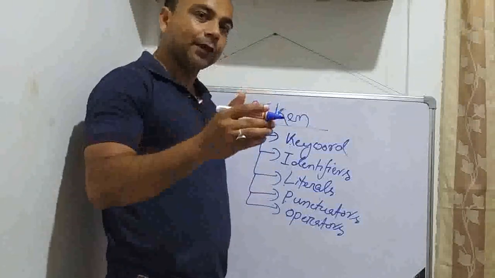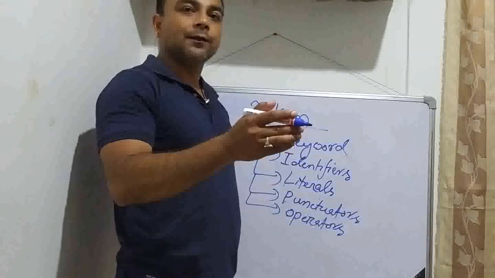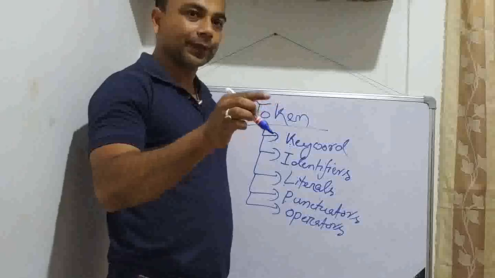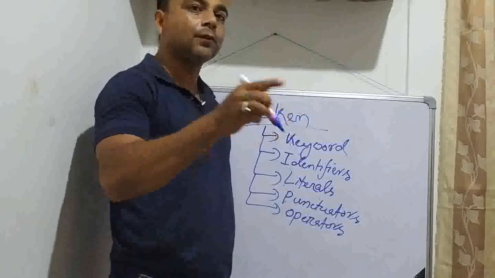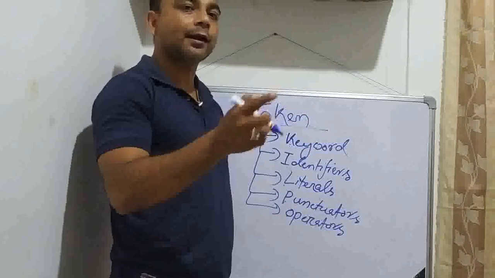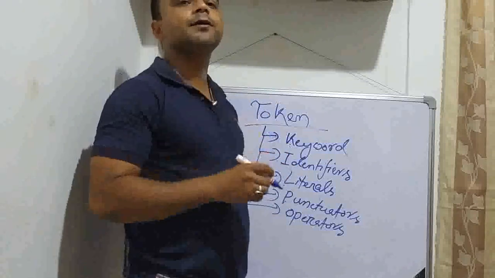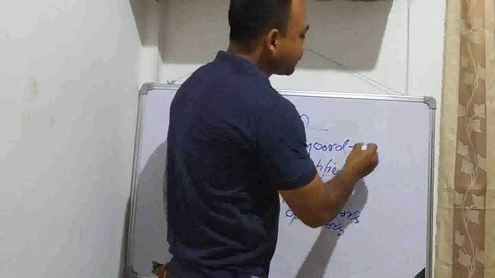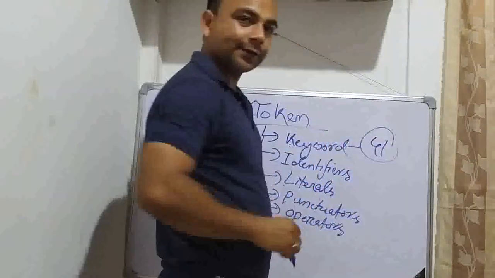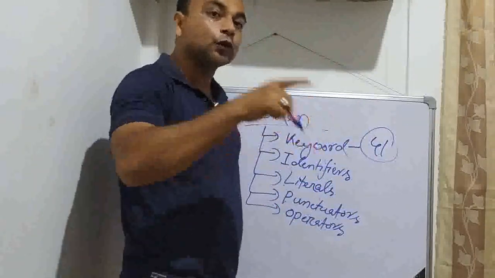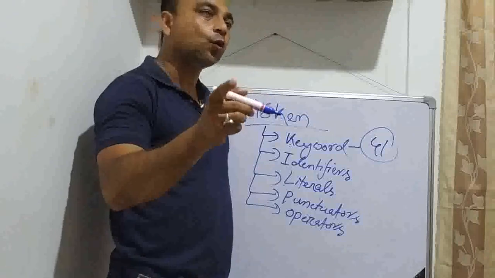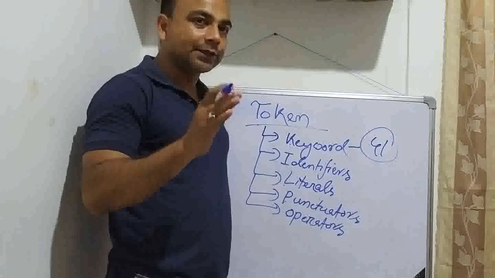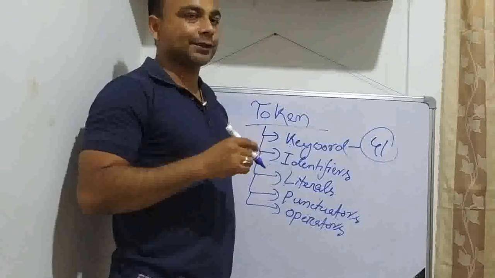Okay, in the same way, we have many different high-level languages, and language-wise, the number of keywords is different. But at present, you have to know the number of keywords in C++, there are 41, and the number of keywords in C language, there are 33. Okay, so in C++, you have 41 keywords, and every keyword is predefined. Now, the question is, what is meant by predefined? Predefined means these are already created.